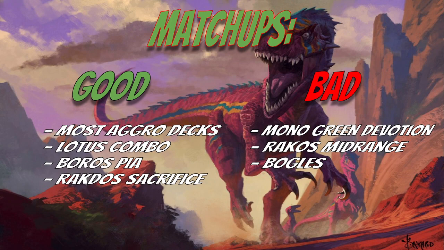And then Bogles. Oh my goodness. Bogles is probably the absolute worst matchup for this deck. Obviously, if you wanted to patch up the sideboard a little bit to make it better, play Back to Nature, which is a fantastic card just in general to be playing. But yeah, Bogles is a nightmare matchup for this deck. If your opponent goes turn 1 Glade Watcher, it's not going to end up well for us at all.